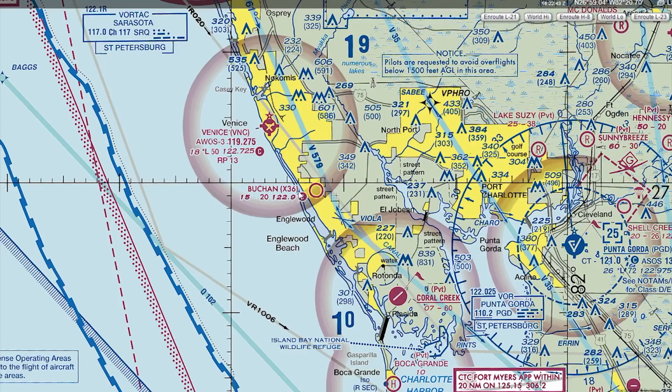We'll also take a little quick look back here to our airport symbology, and we notice here we have RP13. What does RP13 mean? It means right pattern for runway 13. And we have this little depiction here of the runways at Venice. And now this isn't totally current. We don't actually have runway 9/27 anymore. It's been closed for many years. They still kind of have it depicted on the chart there.